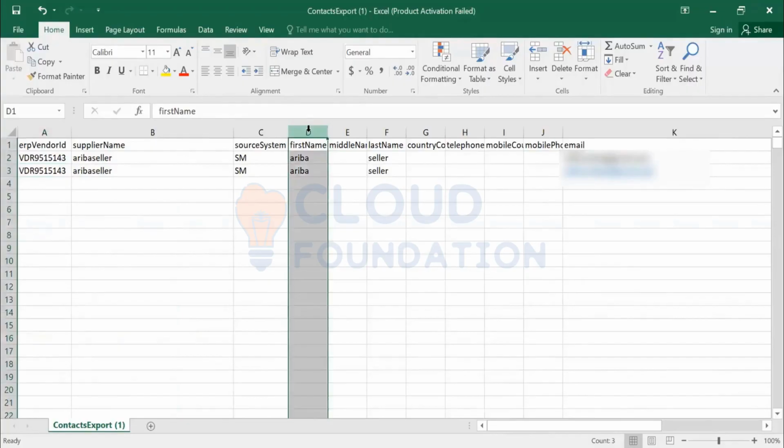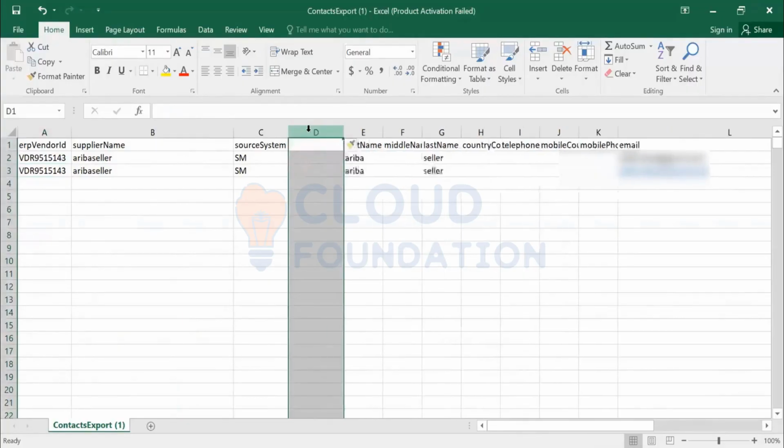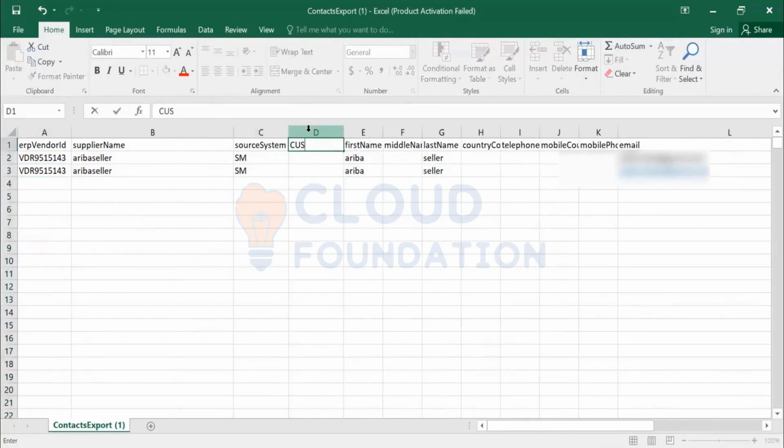When you're uploading also, you will know the field name. Mostly, whatever fields are created as custom, they will have a CUS prefix and the field name, maybe reference ID or something like that. You can add that field and enter those values also. Maybe you are maintaining some more systems such as MDG, master data governance. If you have this detail and want to give that reference, you can do that when you are uploading it. The relevant request will get updated with this field value. What you need is only the field name.